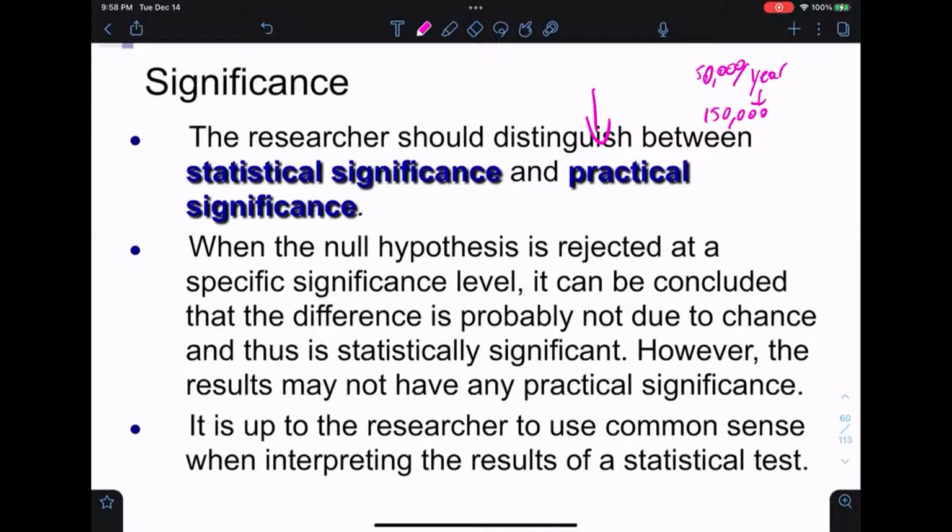So one of the requirements for meaningful significance or practical significance is that it has to be statistically significant. But because something is statistically significant, that doesn't mean in practice it has meaning, or it might be not meaningful. So just keep this in mind, okay? So that's what this means, okay?